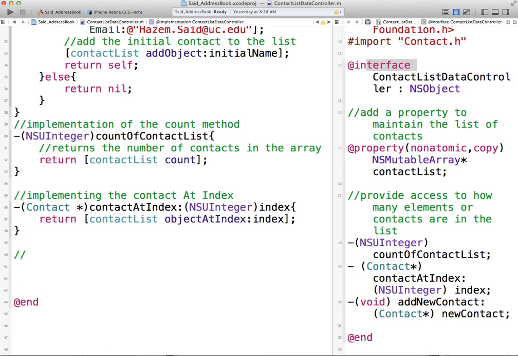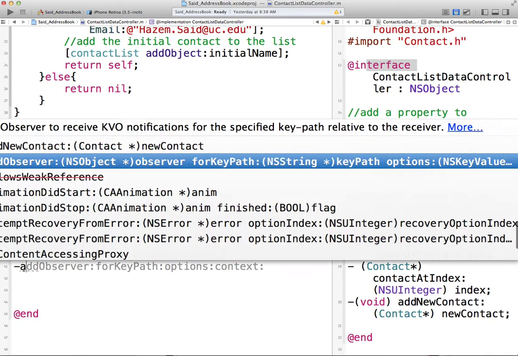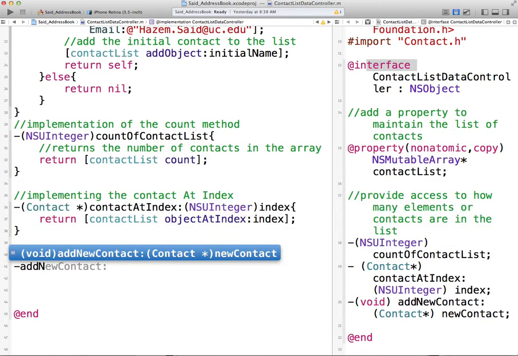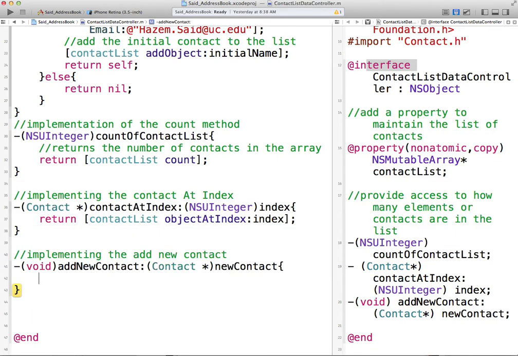Then the last message that I have is add new contact. Again, you just start typing add new contact, and here it is, and then provide the body of the method. The add new contact method receives a contact and adds that contact to the list, which is very similar to add object, which is what we have done here in the initialization.